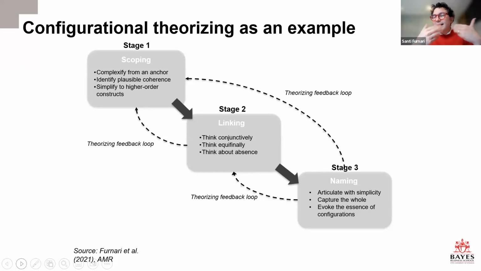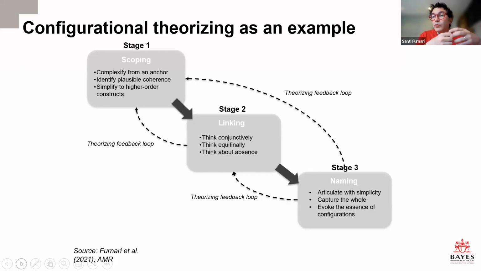So this is just an example to give you a sense of, can we be a bit more honest about our theorizing in our field and recognize that this process is more messy, is non-linear, is in fact not as perfect as it looks when we look at one theory as a finished product. And so what you see here, configurational theorizing, is just an example, is theorizing that aims at identifying configurations or recipes or combinations of explanatory attributes that are linked with a phenomenon of interest, with an outcome.